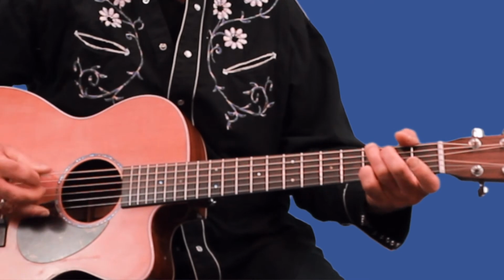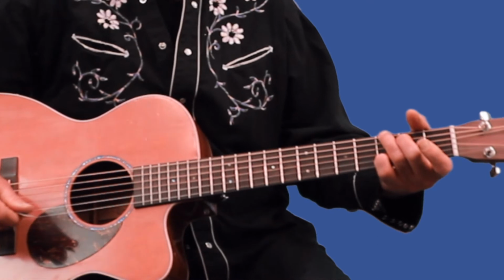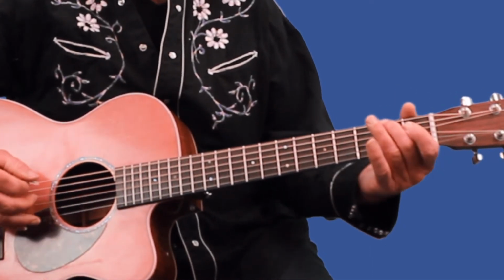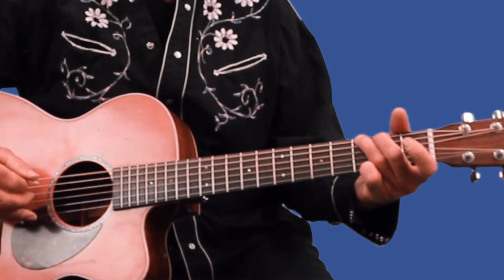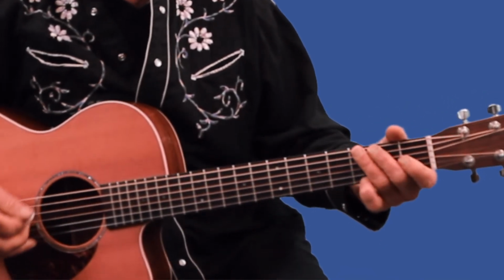One thing I noticed about this, besides the intro, which I showed you, there is a little move they do when it stays on the G for a long time, and it does a little half step. So what am I doing there? I'm taking my second finger on the second fret of the low E string, and I'm jumping up to the third fret with my third finger. So it's a hammer on, right? See that? So this is basically what happens when it stays on the G for a long time.